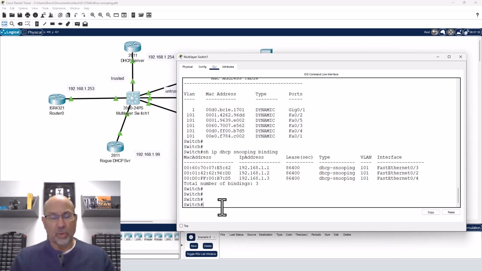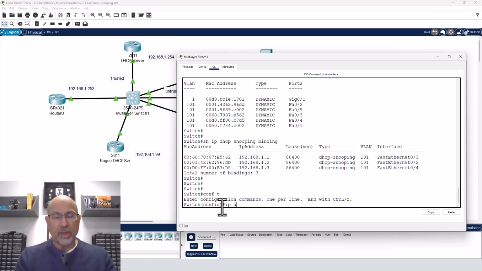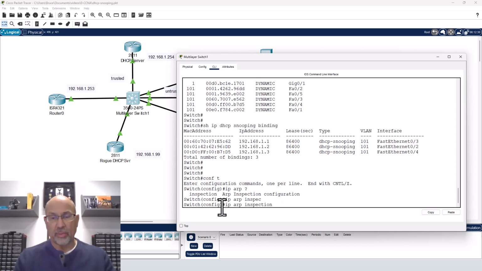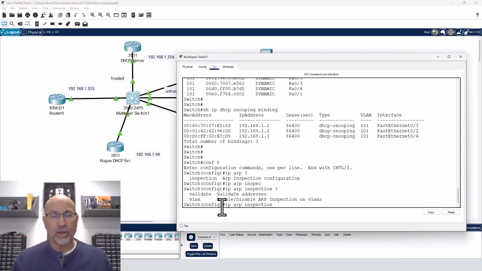Okay, so what I'm now going to do is say IP ARP inspection, and we'll take a look at some of the options that we have because we're going to talk about them in another slide. So I could do the validation of the addresses that are in there, but we're just going to use the binding table. And so I'm going to say we want to do VLAN 101.